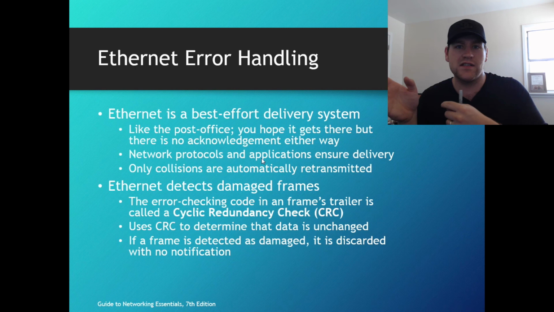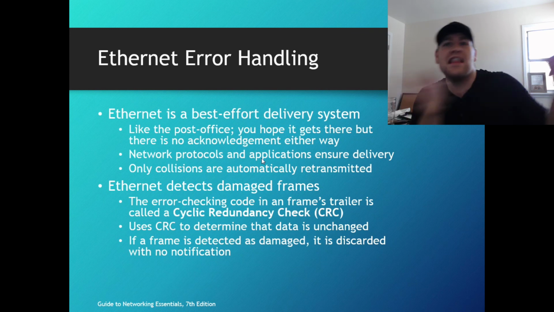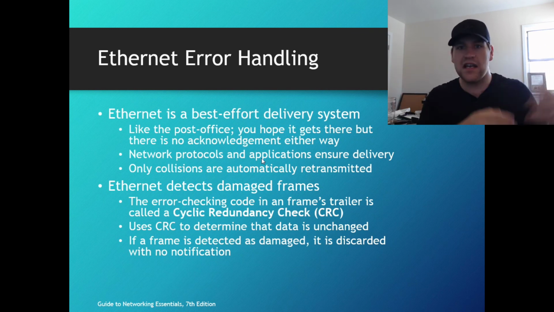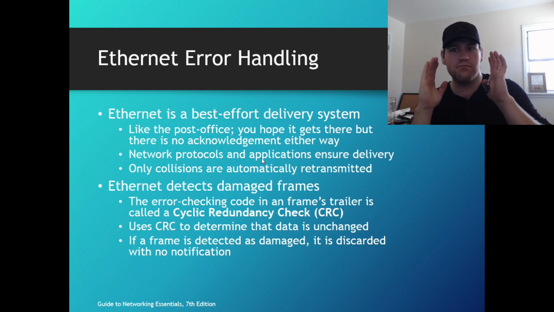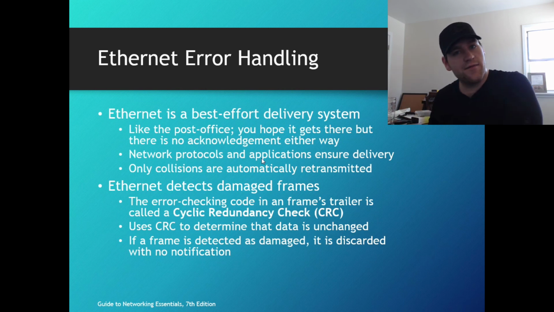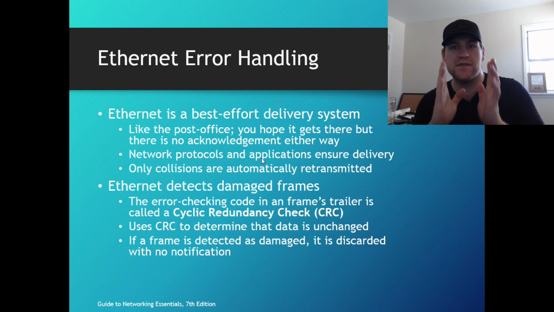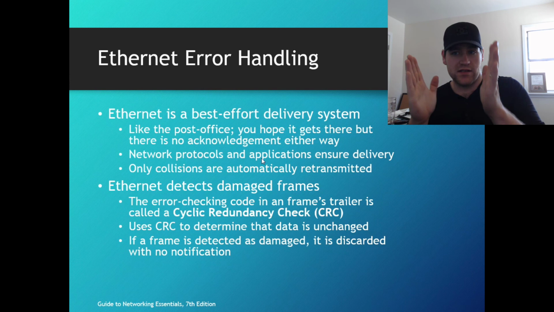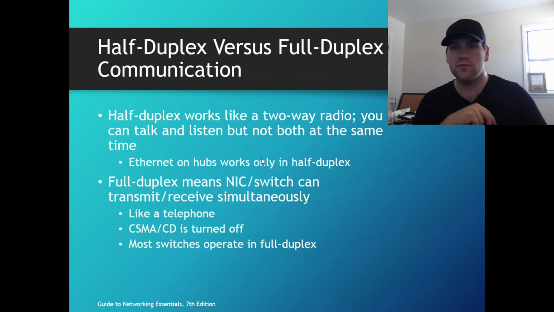The NIC that the frame is destined for is going to run the CRC, and the sending NIC is what generates the value for that frame. It doesn't actually run the CRC before it sends it, it just creates it. So it runs it to generate the number and then sends it on its way. The receiving NIC will definitely run it again to verify that the frame is not damaged. If it is damaged, all it does is discard the frame and say good riddance. It doesn't do anything with it other than discard it.